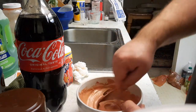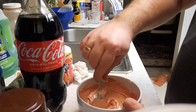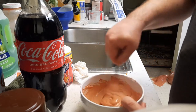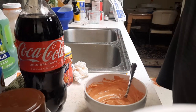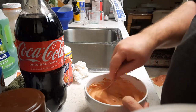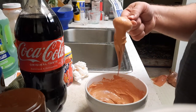Bombay is fun to make. It gets this really creamy texture. There's a video online — something 'Cooking with Josh'. You look up 'Bombay prison drink' or 'Bombay coffee' and it'll pull up a few. One of them is Cooking with Cons — they use tea with lemon, and so does Surviving the Trap, I think that's the name of the other YouTube channel. There's also one with a white guy who sounds like he's from the south, but he keeps it grainy and doesn't get it to this creamy texture I've got here. There we go — that looks like good Bombay. It didn't take too long.